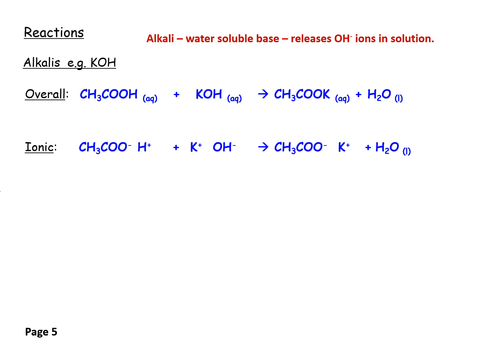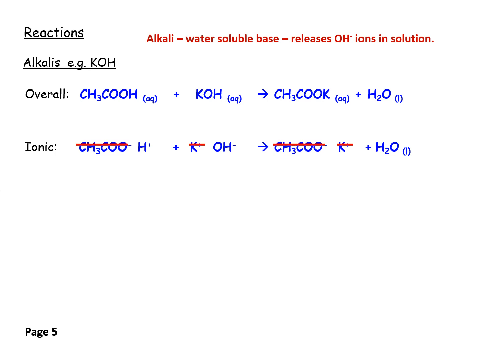Notice the water doesn't change, but we can see the ions now. If we look on the left and the right, the ethanoate ion hasn't changed, so we can cancel those out. And the other one is the potassium ion, that hasn't changed either. So the net effect then is a proton reacting with the hydroxide ion to make water. And in fact, whenever you've got an acid and an alkali making a salt plus water, the ionic equation will always be this. Okay, so the H+ + OH- goes to H2O is common for all acid-alkali reactions.